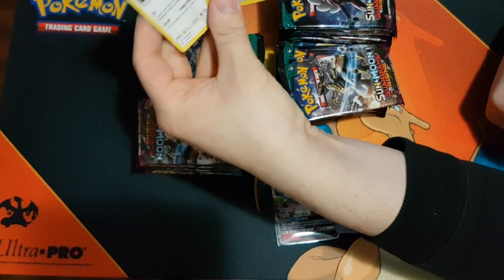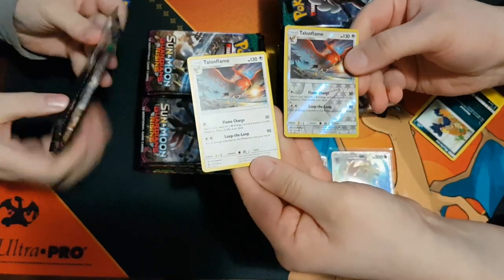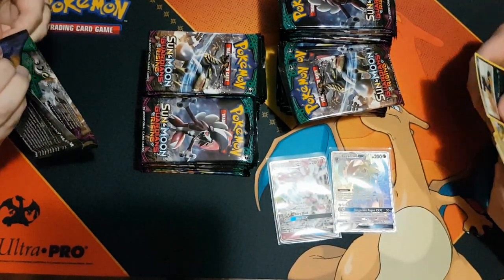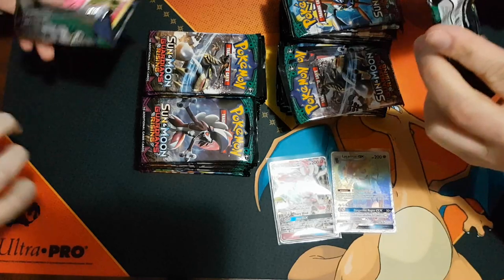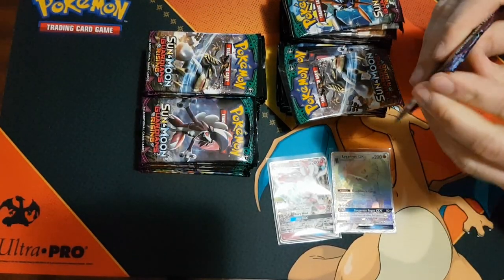If I'm not mistaken. It's got a pack with Talonflame. Reverse Holo and a Talonflame. That's amazing. It's like, okay, a very thematic pack opening. It's like, this is what you're getting. Clauncher! No? We were very excited about Clauncher.